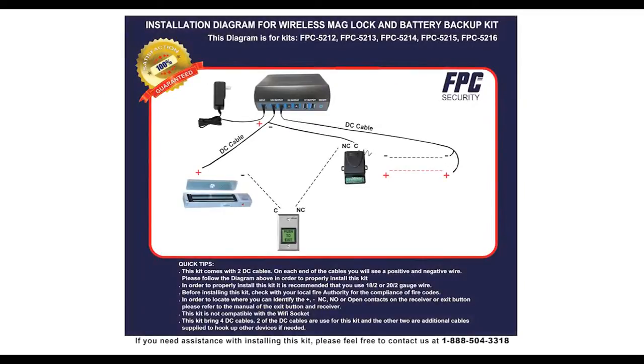For proper installation, please make sure that you have the following diagrams and installation manuals for each individual product on hand.